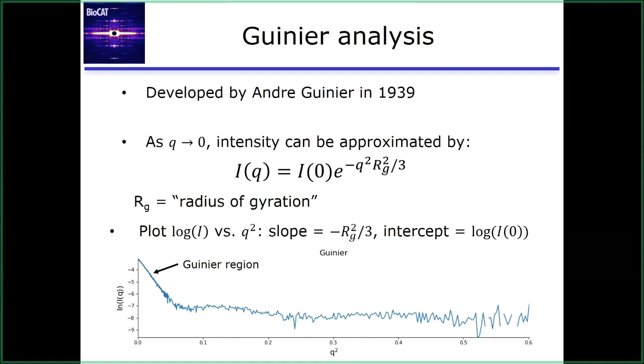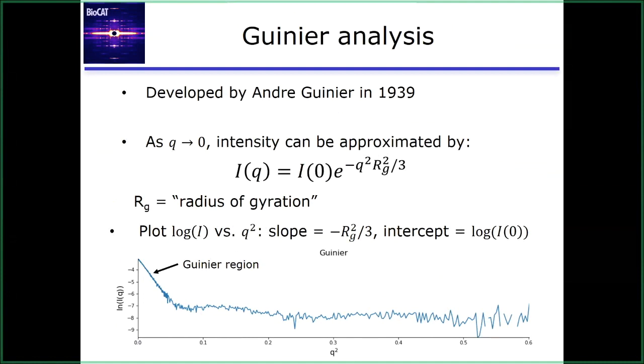There are two useful pieces of information that you get out of this. There's the scattering at zero angle, the I of 0, which is proportional to the mass times the concentration. So you can use that to get information about the molecular weight of your system. And then in the exponent, there's this Rg, the radius of gyration. You'll hear this come up a lot in SAXS, partly because it's usually the first parameter you get about your system, and it has something to do with the size of your macromolecule. On the next slide, I'll talk a little more about what it is.